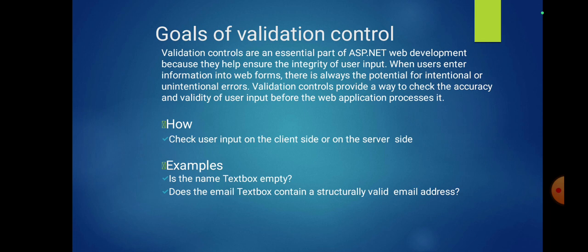How to check the input values? We check user input on the client side or on the server side. On both sides we have to check the user input. The example for checking is: is the name text box empty, or does the email text box contain a structurally valid email address? These are sample examples for validating user input.